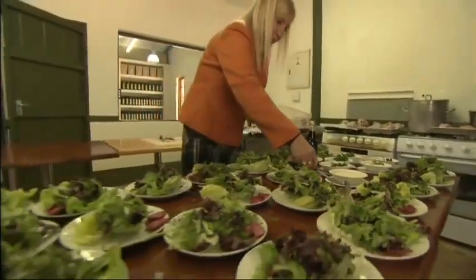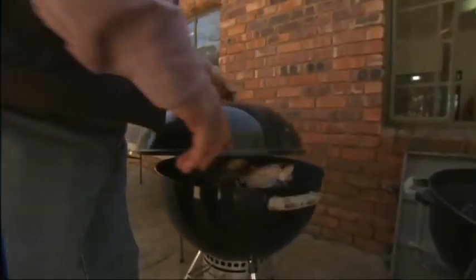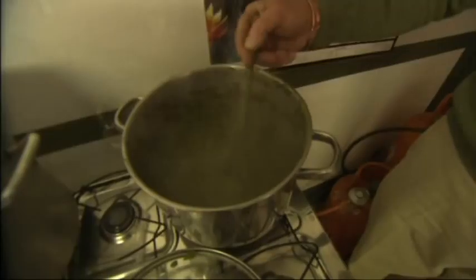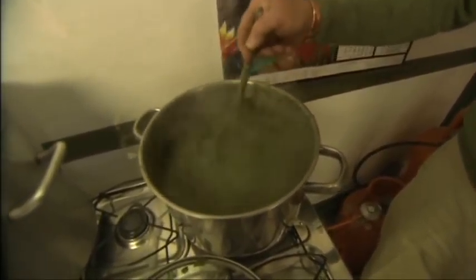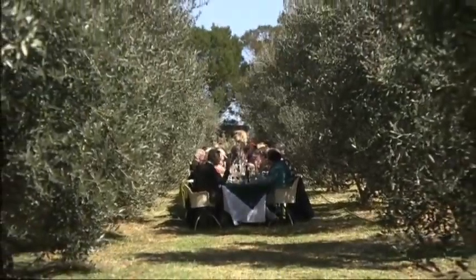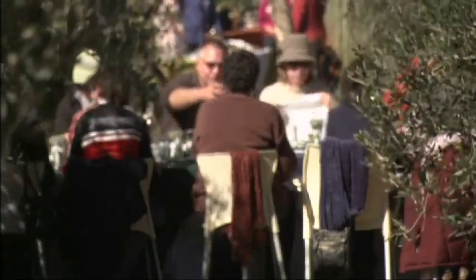We've had lots of help in the kitchen — my daughter's been helping, Granny's been helping — so it's been a fantastic day in the kitchen getting all the food out. The weather's been fantastic. This is spinach soup, and the main ingredient is obviously spinach. We've used Swiss chard which comes from our organic farm, and milk from our Dexter cows. We're going to serve it hot with feta on top, and it should be delicious. It turned out to be delicious if you like spinach — I thought it turned out very well.